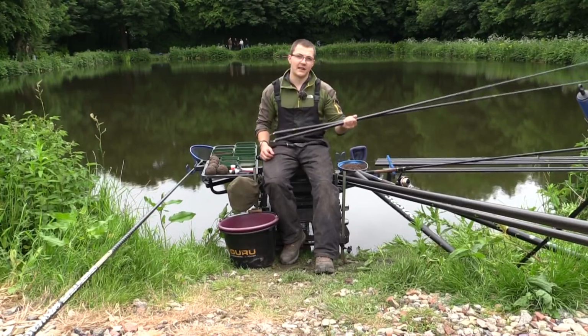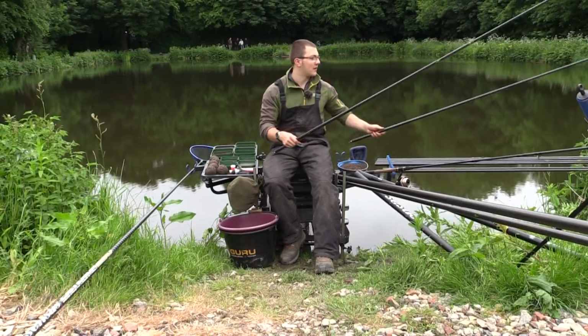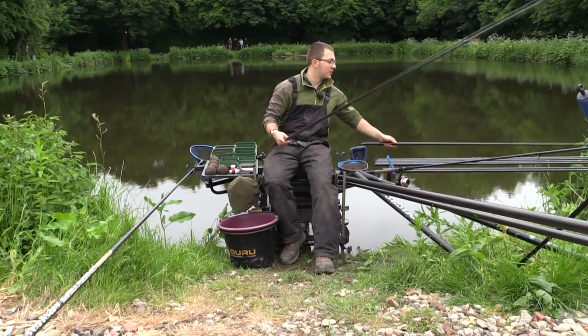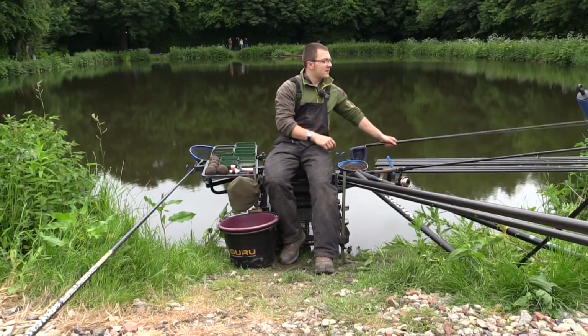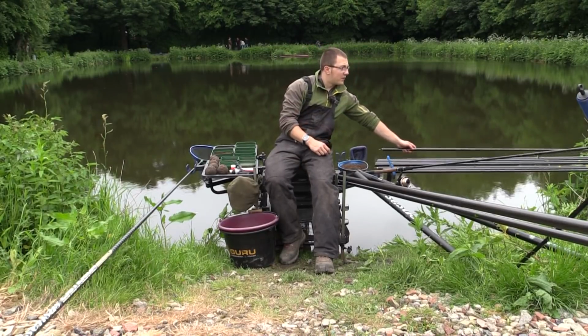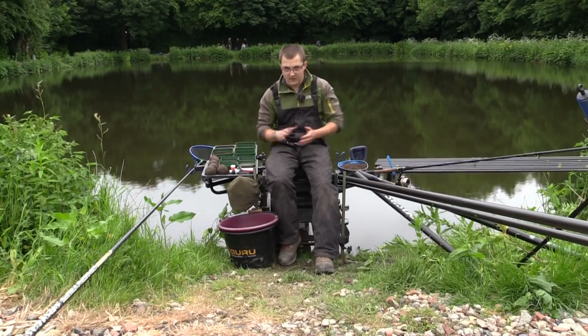Puller bungs as well. Again, if you don't know what you're going to hook, it's worth having them on a puller kit because you can get anything you hook out. So if we get tench or F1s or whatever, we'll be able to get them out on those rigs. So that's my ground bait line, and like I say, I'm going to leave that for probably a good couple of hours before I go on it. So feed it nice and positive, like I say.